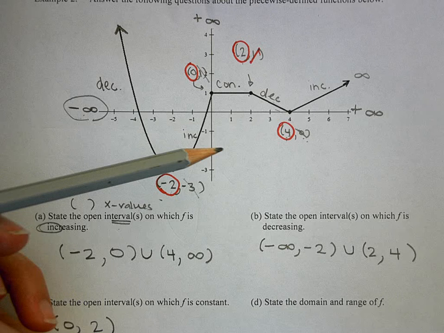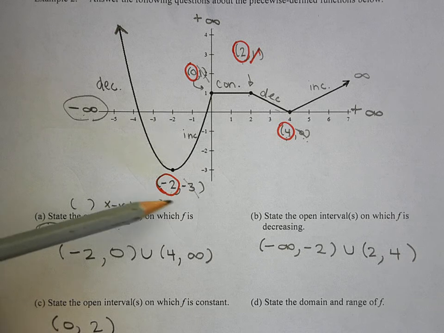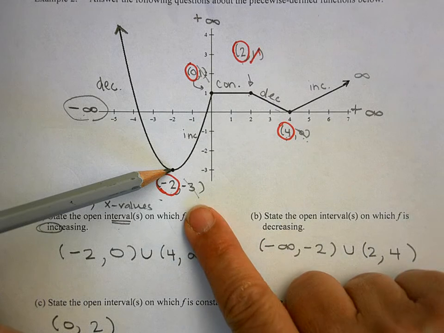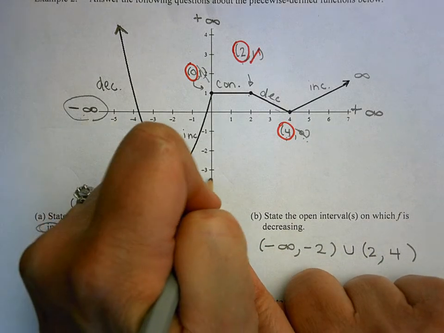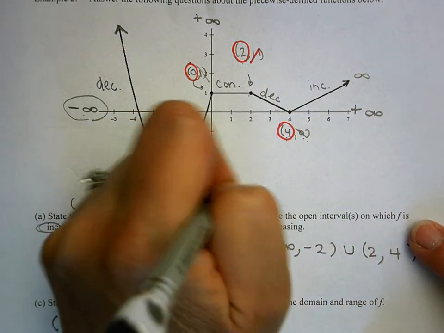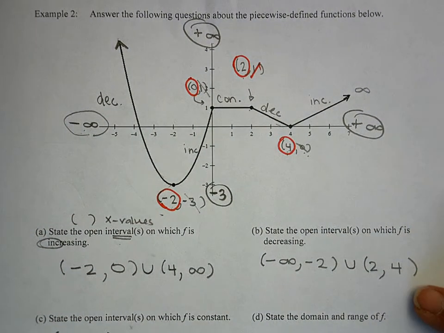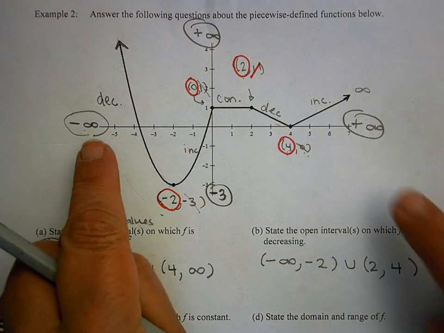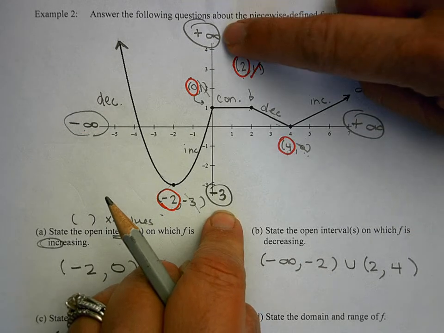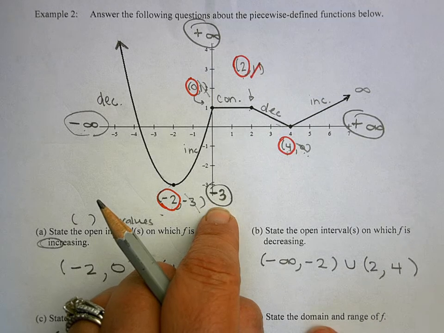So I need to figure out, well, what's the lowest section on this graph? That would be this guy right here. So this is my lowest point, but we're labeling the y-axis, so I'm going to be using that y value right here. This lowest part of the graph is to negative 3, okay? So that gives me all 4 branches labeled, so that helps me with my domain and range. Remember, domain is your x-axis, so it's going to be these two guys here, left to right. And range is your y-axis, so it's going to be these two guys right here, bottom to top, right?